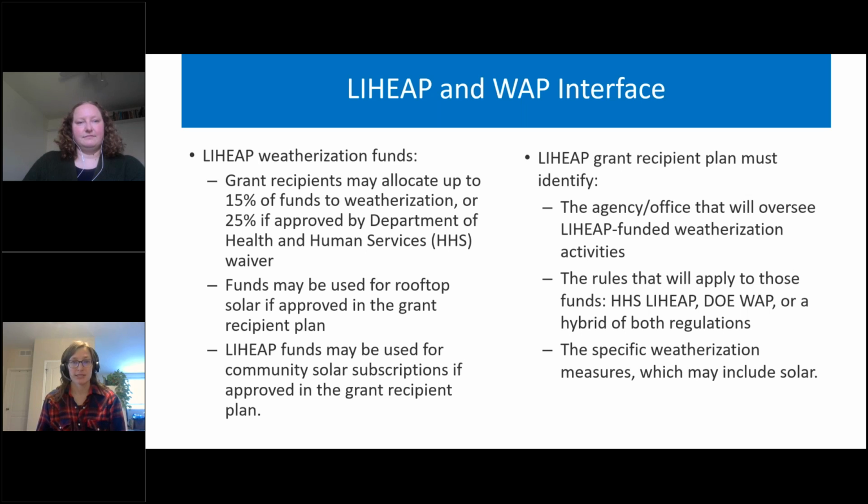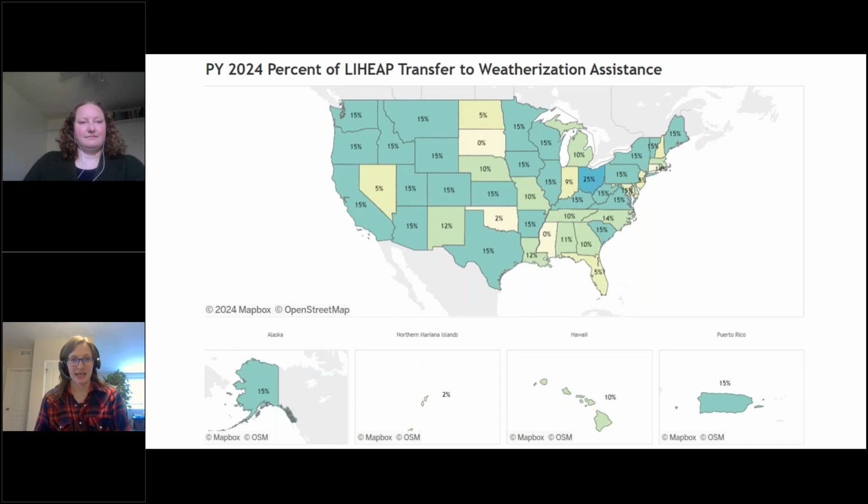The other thing I want to note is that the LIHEAP funds have flexibility as to the rules that apply. So this can actually make them really complementary to WAP funds, where LIHEAP funds don't necessarily have to be subject to the same requirements around cost effectiveness or spending thresholds as the WAP funds. So I know that was a little bit of a whirlwind of policy framework. We can go to the next slide.